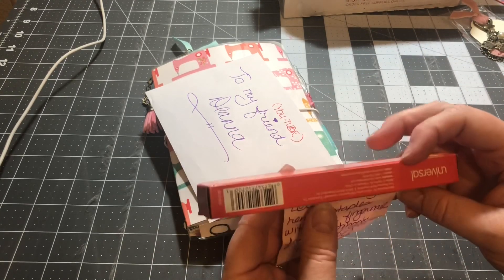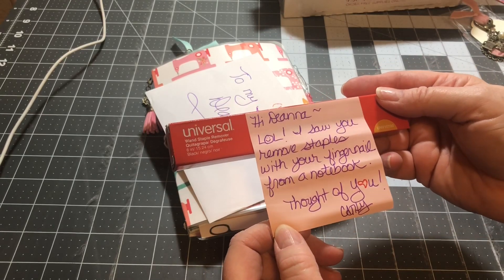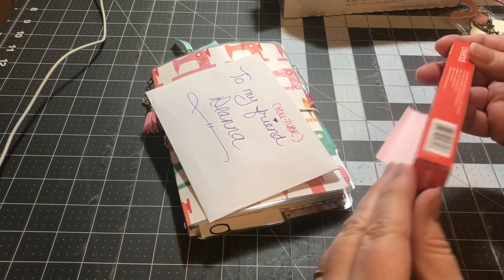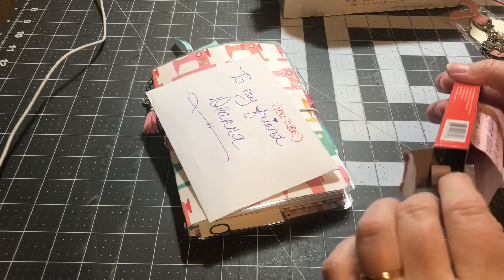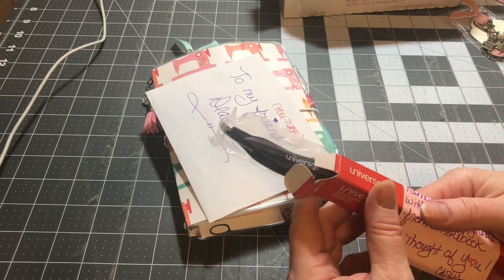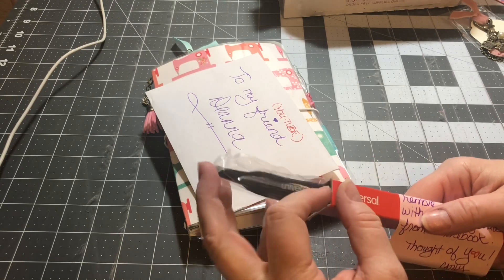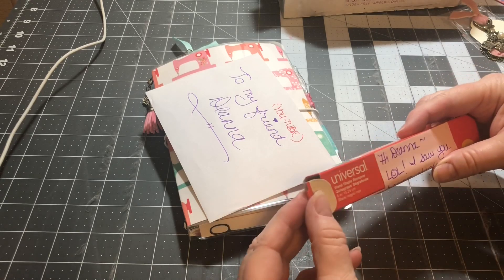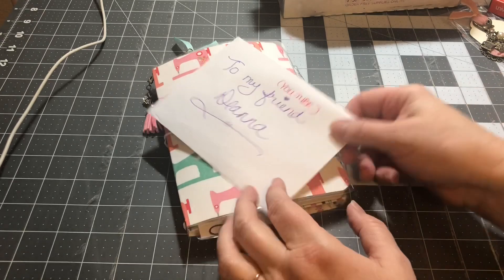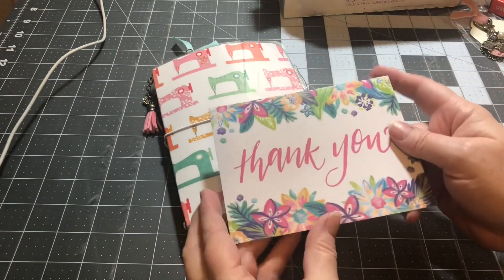Another thing that came in my box — it was so cute. When I opened it, she wrote: 'Hi Dina, LOL, I saw you remove staples with your fingernail from a notebook and thought of you.' Y'all, she sent me a staple remover because she saw me picking out staples one day without one! Thanks so much Kathy, that really made my day — I will definitely use it and I'll no longer need to use my fingernail.